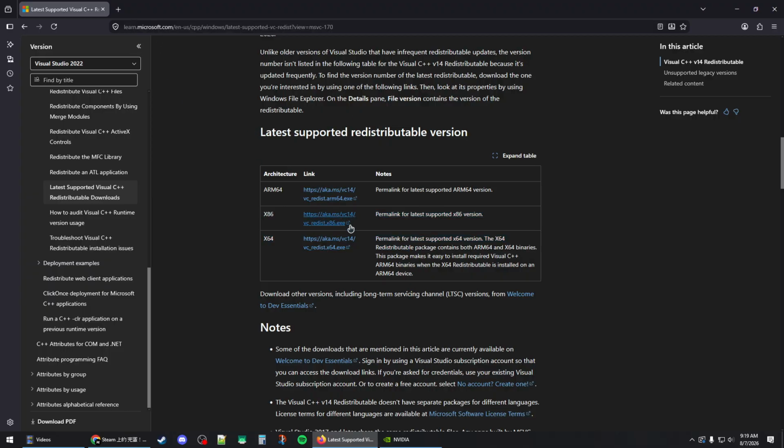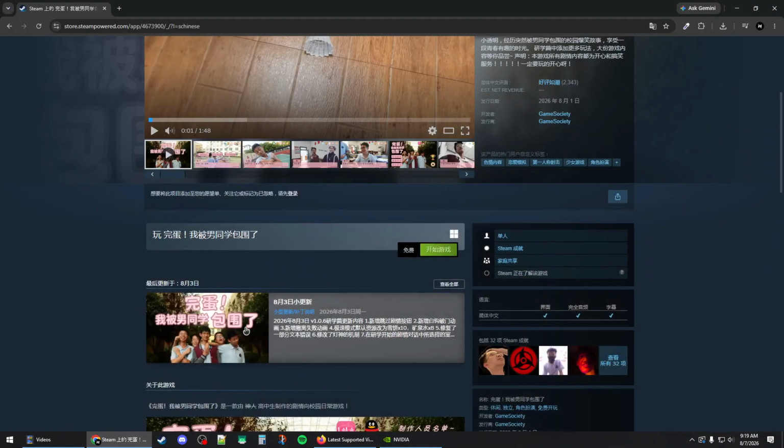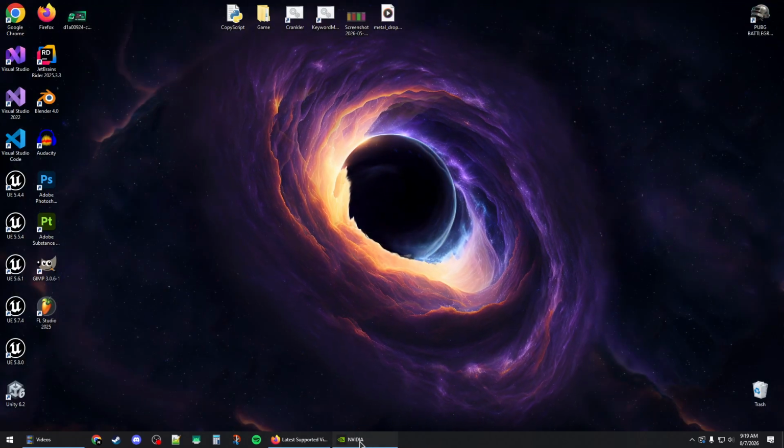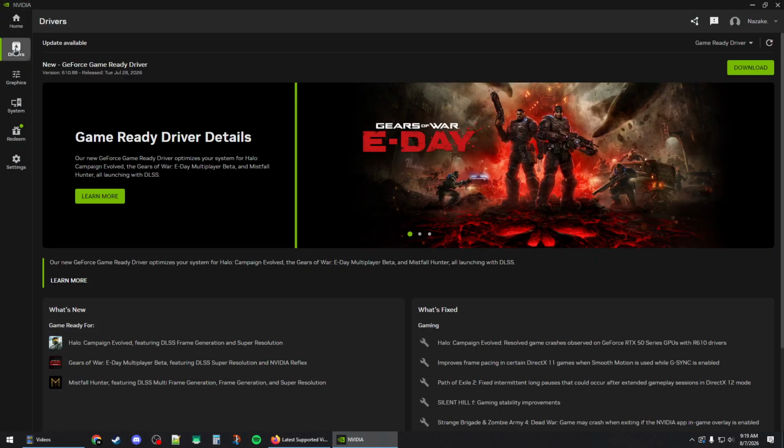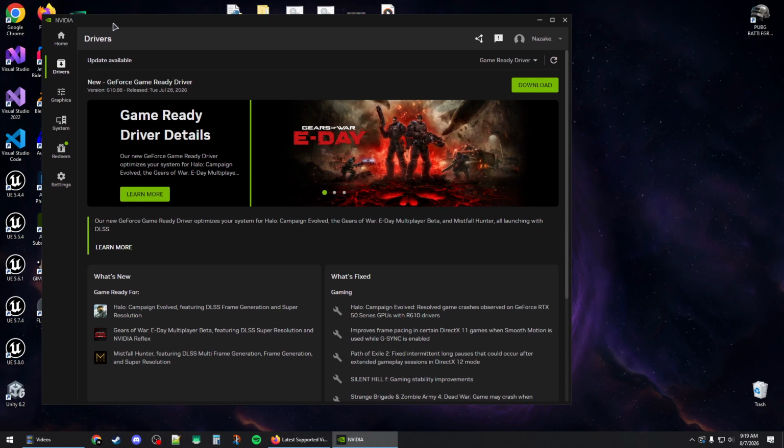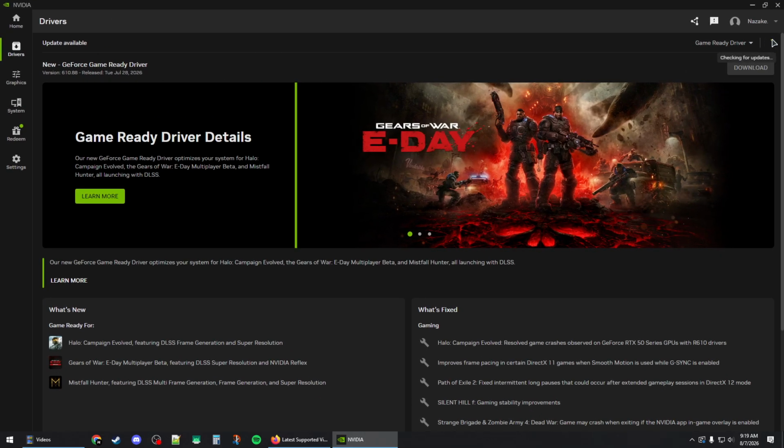And once you finish the installation, this will require you to restart your computer. And right after the restart, one thing you'll need to do as well is update your GPU driver. So if you have an NVIDIA GPU, you will need this NVIDIA app to install drivers, which you can go to the drivers section, check for updates, and download and install the latest available update.